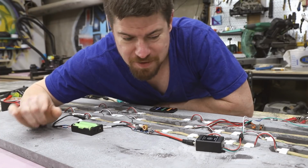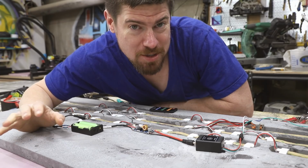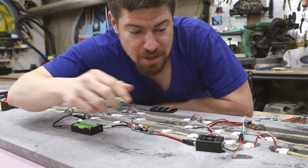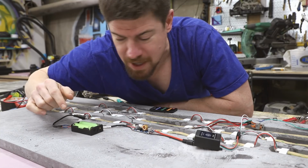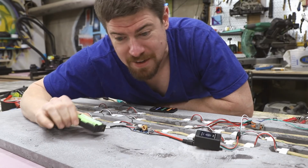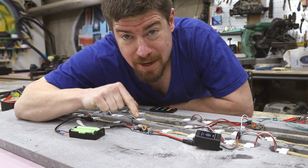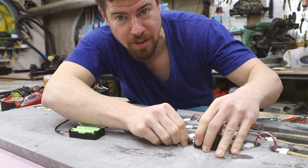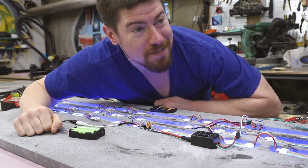There's already so much going on in this video. I'm not going to go into a whole bunch of depth on the electronics, but I wanted to make this battery powered so that you wouldn't have a cord running to your coffee table. That just seemed kind of weird to do. So I'm just using an off-the-shelf LED controller for 5-volt addressable LEDs. And I'm running it off two 18650 3.7 volt batteries. They're at 7.4 volts output. And because of that, I had to put a step-down converter to make the voltage 5 volts going into the controller. So just hook all that up. And boom, we got battery-powered light for the table.